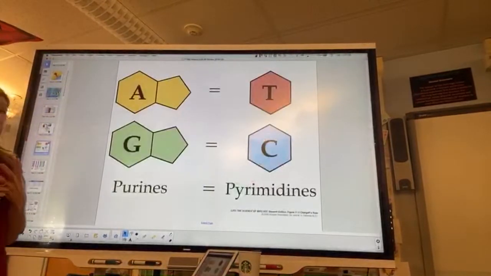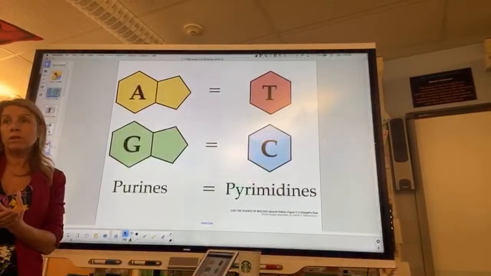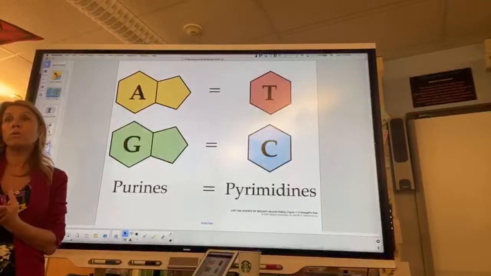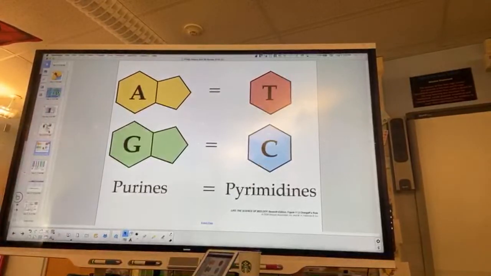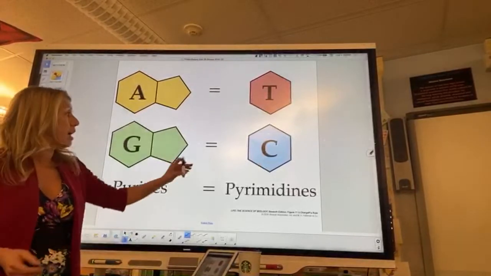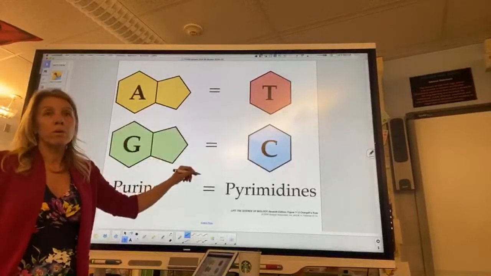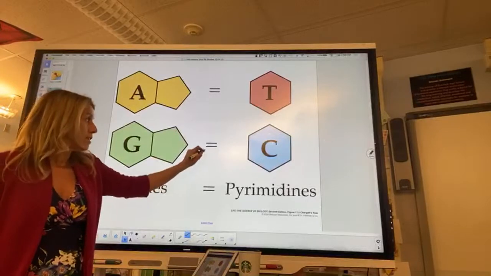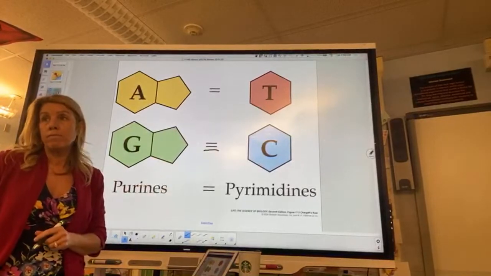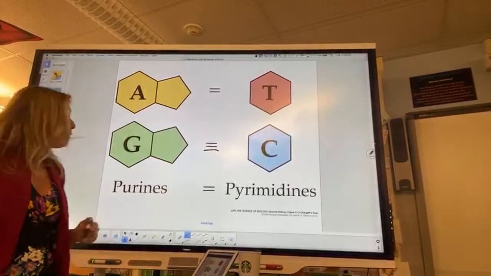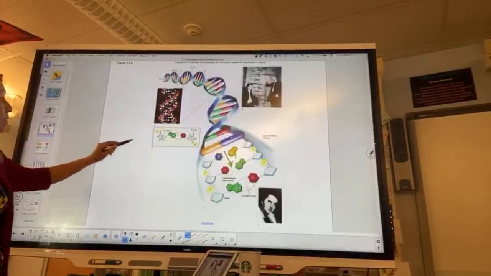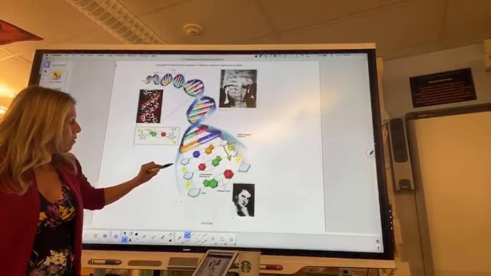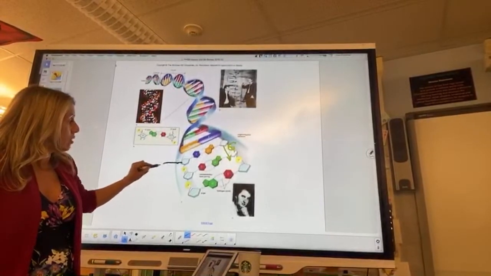So this is just a refresher on purines and pyrimidines: purines are 2 rings, pyrimidines are 1 ring. Okay? And if I were going to draw this accurately, how many hydrogen bonds? One of these has 1 more. Which one is it? G and C has 3 hydrogen bonds between them. Okay with that? I'm going to jump back because I don't have a slide for it. What's the name of that sugar right there?